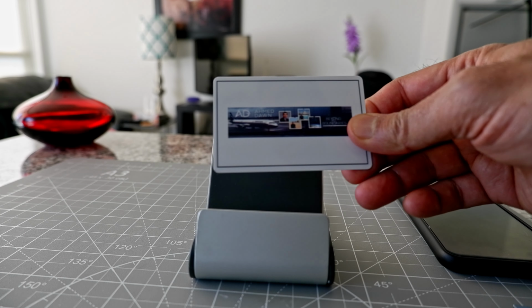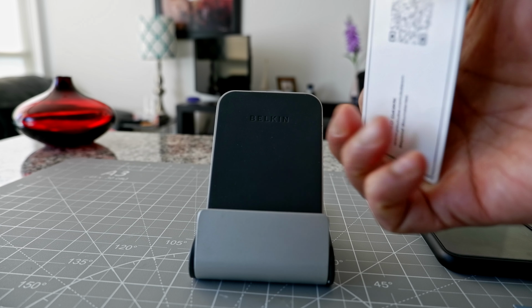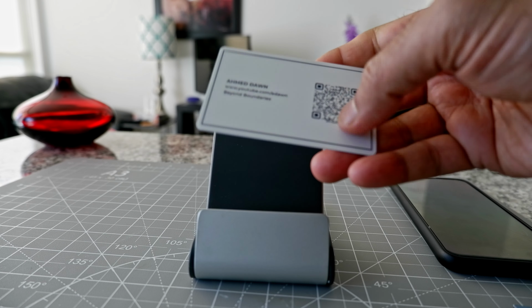Now here I have a smart business card, and this is made of plastic, and you can see that there's a scannable QR code here. Although it has my YouTube address and other information, when people scan it, they're scanning it right here. Now the big difference with this is that people can actually tap it on the phone. So let me just show you how it works.